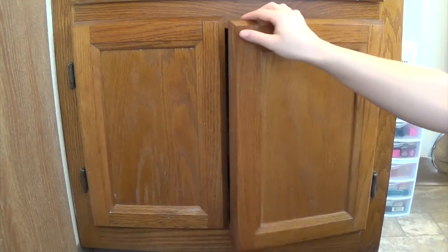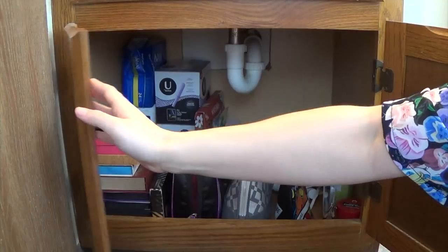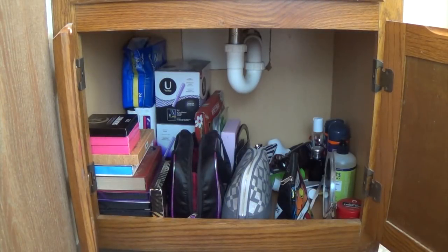All right. So first I'm just going to go ahead and open these up for you guys. And this is everything that I have under these cabinets right now. I have some makeup stuff, some beauty things, hygiene, and probably a bunch of other stuff that I can't even see right now under all of the piles of everything. So I think the first thing I'm going to do is start pulling everything out of here and putting them into piles, like all of my makeup supplies together, all of my hair care supplies, skin care, and then also just going through and getting rid of things that I don't need, that are old, or I just don't use very often.